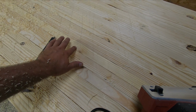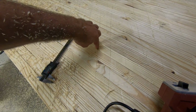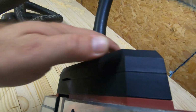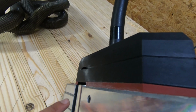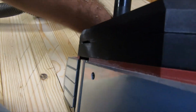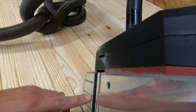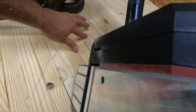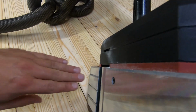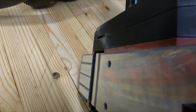So you can notice that I'm chewing these lines into it. They're definitely biased to the left side. It's chewing deeper than it is on the right side. It looks like the alignment of the blade to the base plate is perfect, but the foot at the front is adjustable. That's what adjusts the depth, and that is crooked. So I think I'll have to just deal with these lines for now, and as I get very close I'll have to cut the depth, because the shallower I make the depth, the more accurate it's going to be. Now let's see if my new dust collection works.